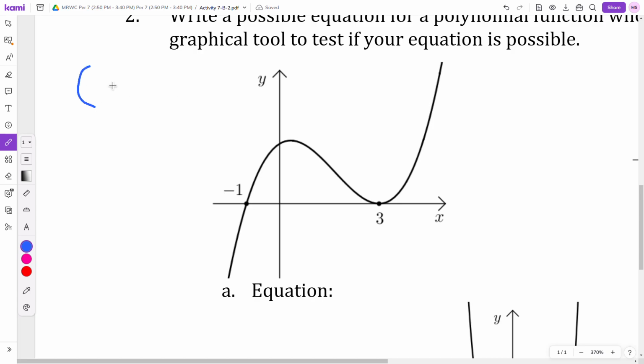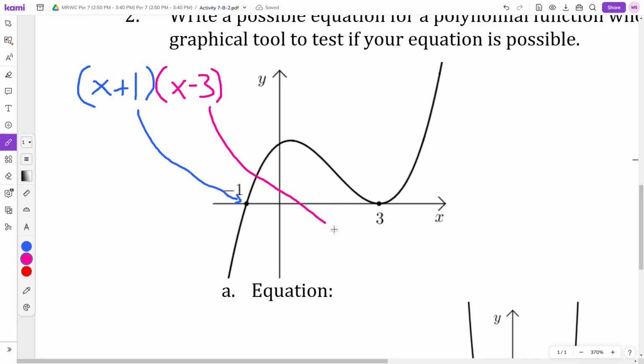So here's what I recommend. You take the x-intercepts and you make them the 0 of a binomial, like this. So minus 1 right here, that's going to give you x plus 1. This other one over here, x minus 3, that's what you get from this one here. You just make that the 0 of the binomial. And then, after you've done the x-intercepts, then you think about bounces and hitches. Do we have a bounce or a hitch or nothing, or what? Looks to me like we have a bounce. We have a bounce at 3. You know what happens then?